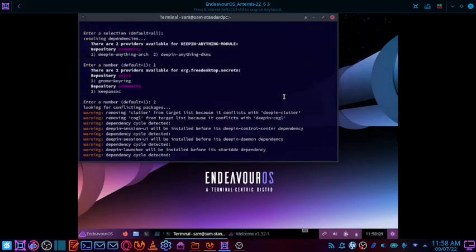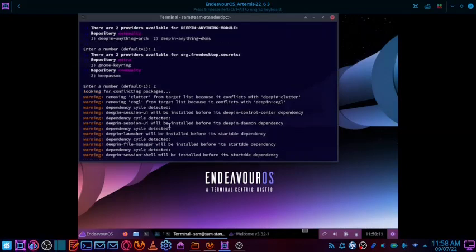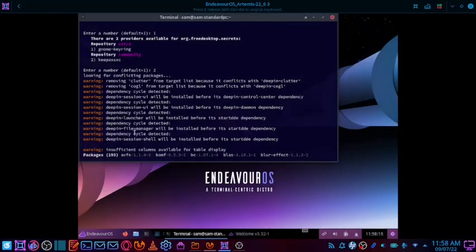You have to be very careful with the warnings. You cannot take any warning lightly, because next time there might be an issue. Anyways, I think there will be no issue. I think only the first warning might be an issue, removing clutter from the target.